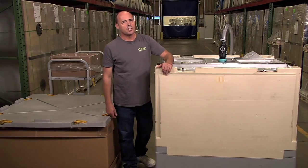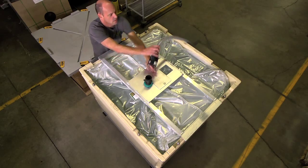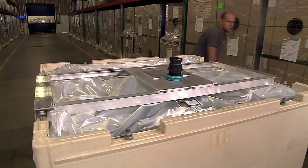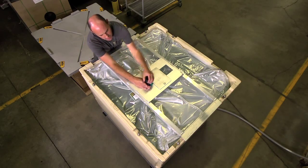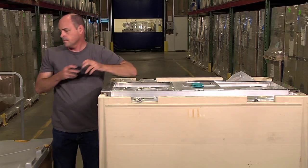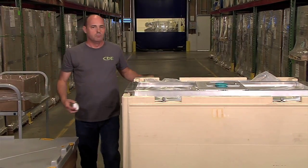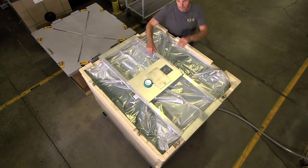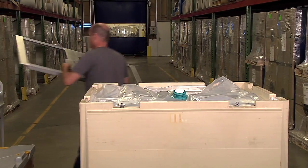Okay, now that the container is all filled, we can disconnect the hose and close it up. Remove the adapter. Put in the plug. Remove the fill bridge.